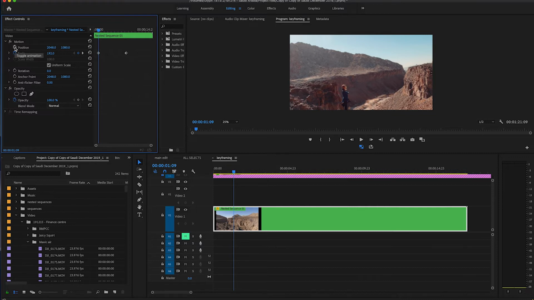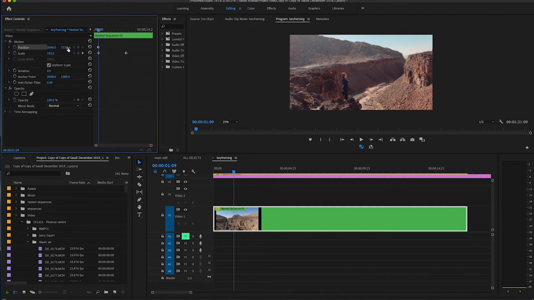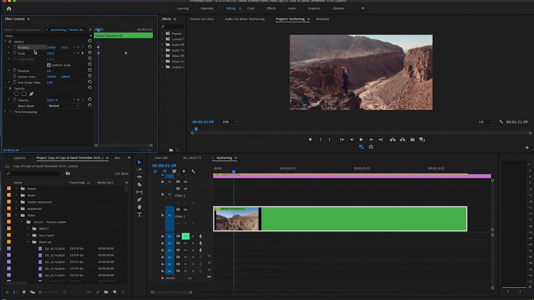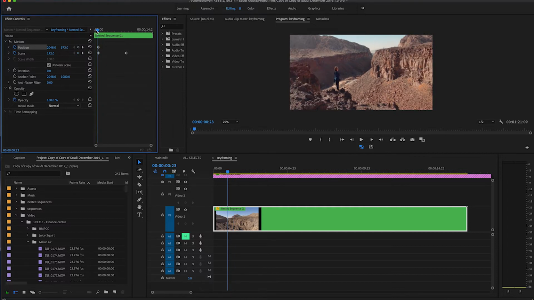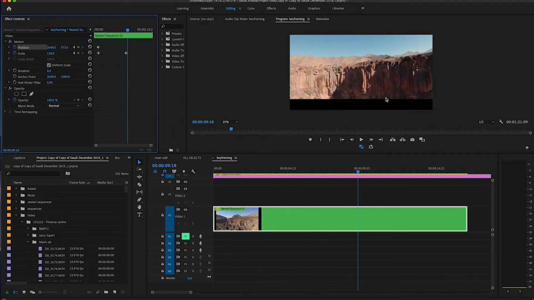And then we're also going to be changing the position of the clip as well. We're going to animate that. So let's click the stopwatch icon on position, and let's move the position down here by moving the right values. So that's cool. You know, we have a good place to start, and then we're going to be moving out here. But as you can see, we start to get this black at the bottom, and that's because we didn't change the position over time.